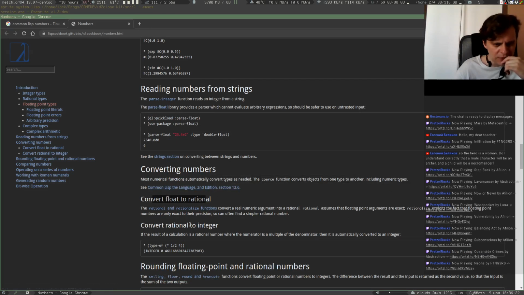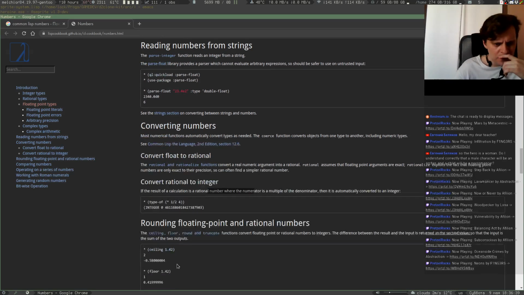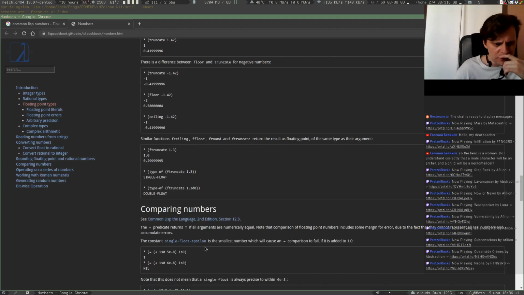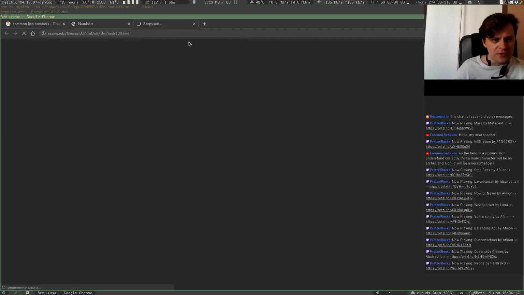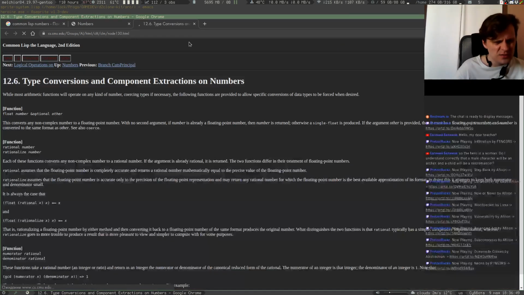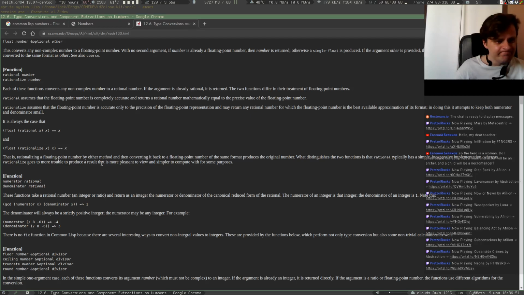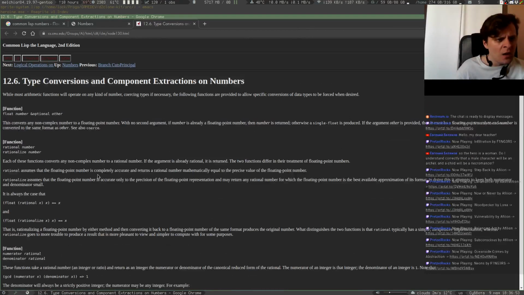Oh yeah, float, rational to integer. No, I don't mean rounding. So again.